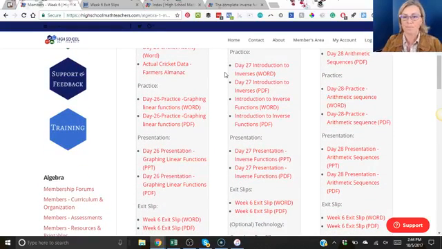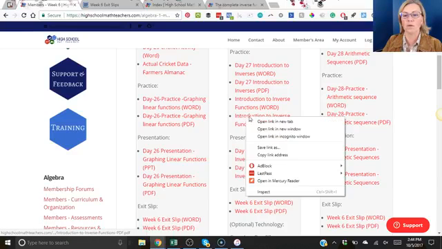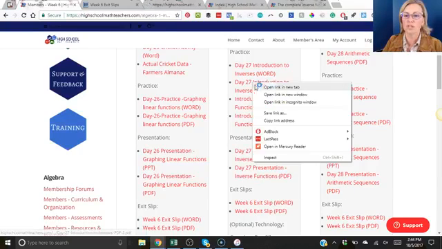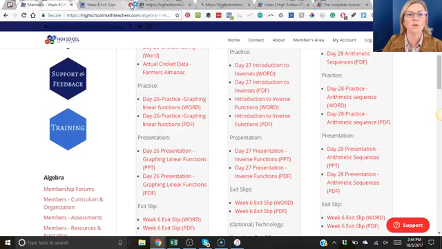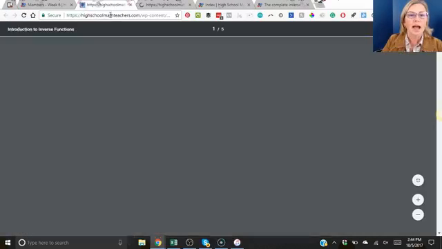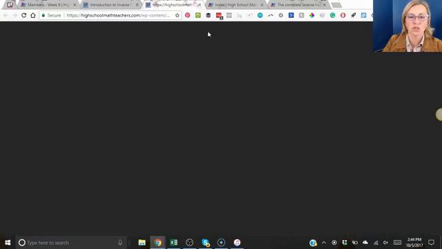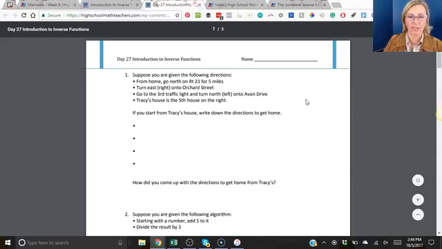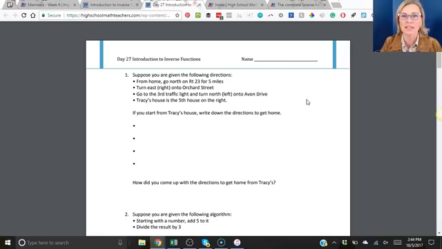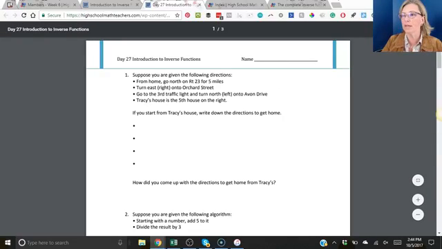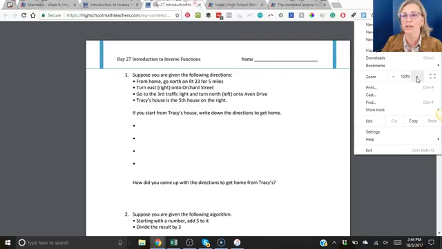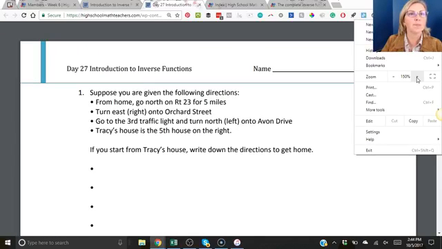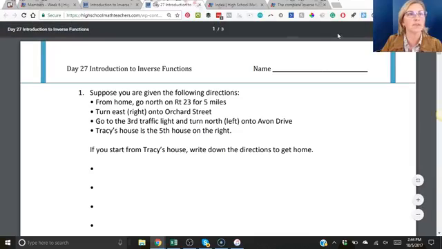is I really like to, I'm just going to open both of these up real quick. We'll close the crickets. I love to show students how everything connects. So this is one of the practice pages that I like to give with inverse functions. Let me make it a little bigger so it fills up your screen. I hope that makes it a little bit easier to see for you.